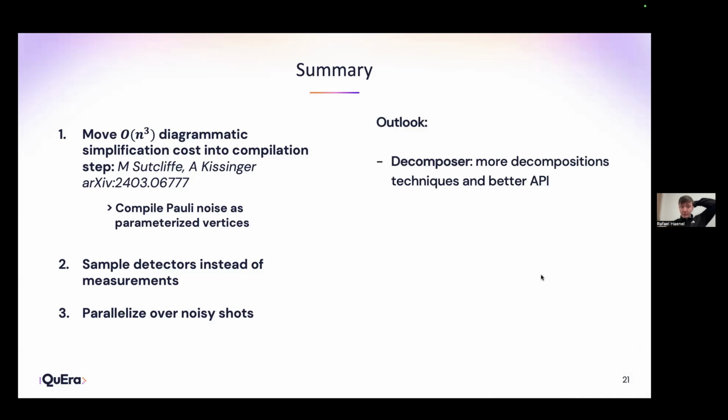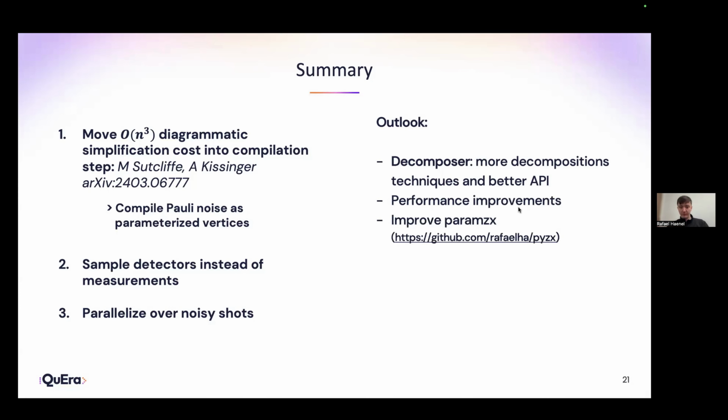So yeah, what are some things that we could do from here? It's a very early version, tsim. Definitely, we need more decomposition techniques. The API of decomposing is very rudimentary, and there has been lots of work done already in the ZX community, also in terms of software. So some of these could be integrated into tsim, and Quark has done some amazing work on incorporating the cutting decomposition in there. Definitely, there's lots of options to improve performance of tsim.